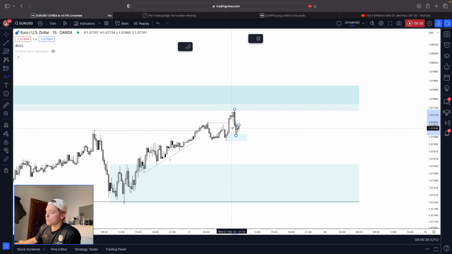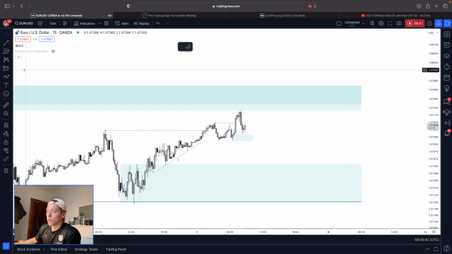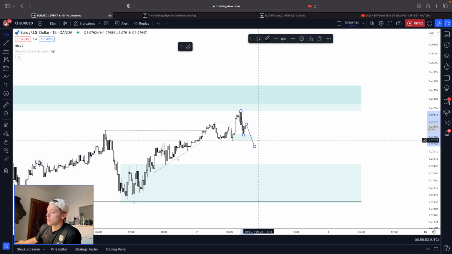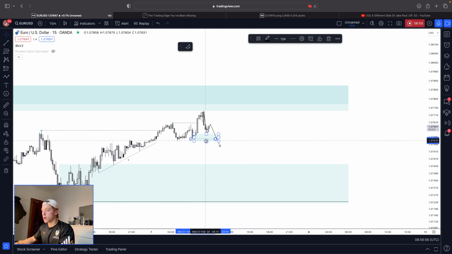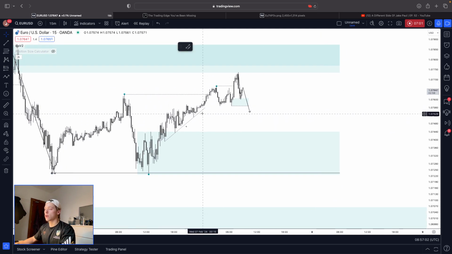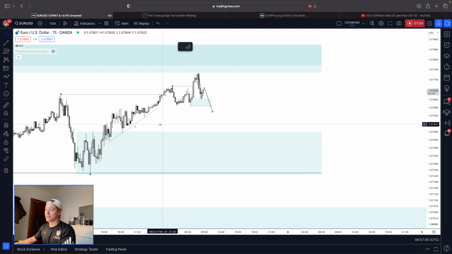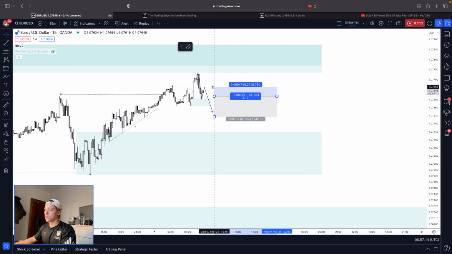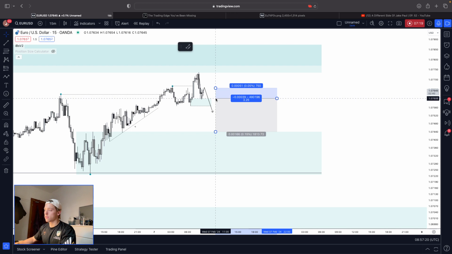Now, the case for shorts for me would be, so we've got this reaction, we then come down and candle close below this low. At this point, we'll have an internal break of structure, and we can now look to target some of this liquidity and trade down into this 4-hour demand zone. So that will give you a short something like this. And I like to target 1 to 3 risk to reward. However, it's up to you.